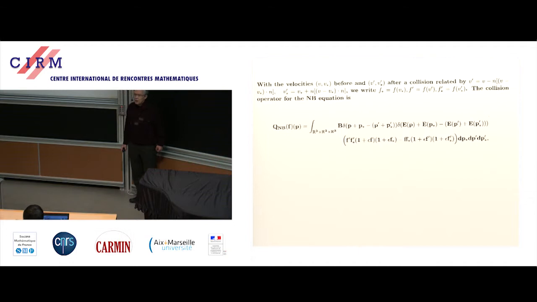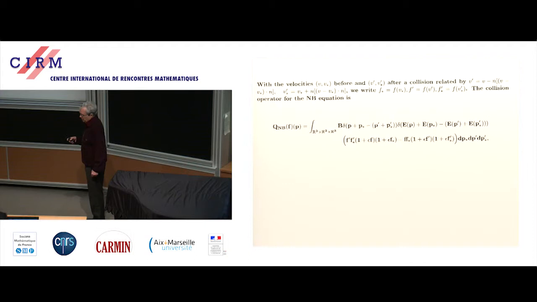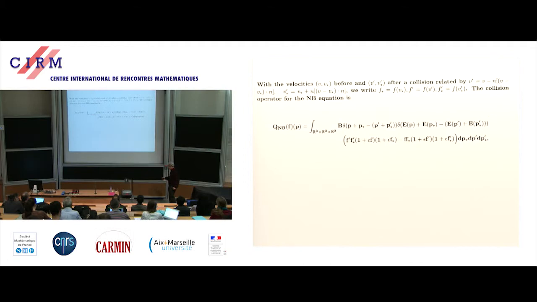The first quantum kinetic equation was introduced by Nordheim in 1928 for bosons and fermions. In his case, he looked at quantum particles which were so rarefied that between the collisions they interacted in a classical way. So the transport part of the equation is classical, only the collision part is quantum. The collision part for the Boltzmann-Nordheim equation is this, and we notice that it differs from the classical Boltzmann equation by the filling factors. Also, we notice that for the Nordheim equation, the quartic terms cancel out.